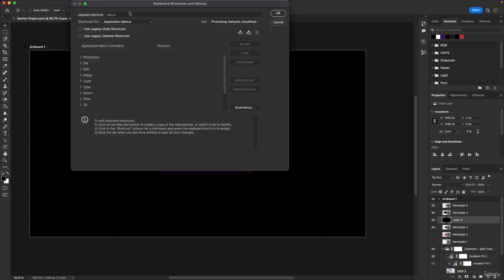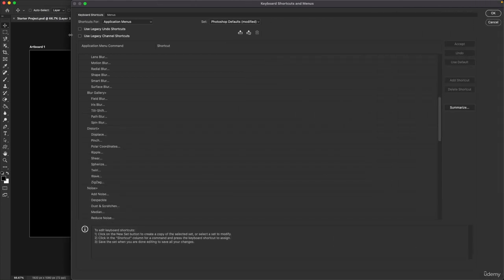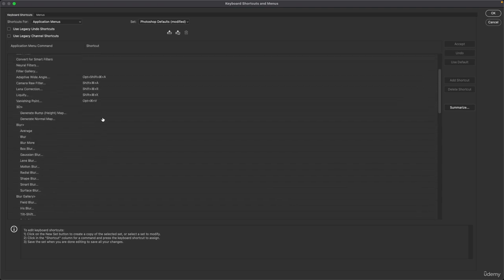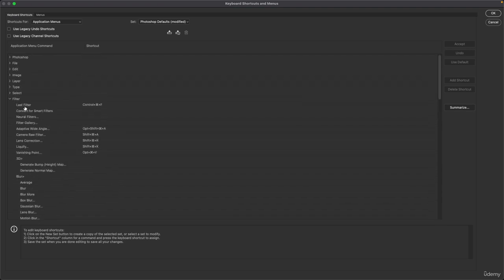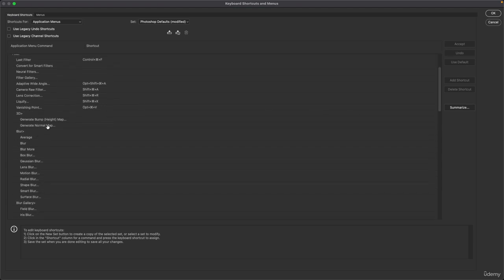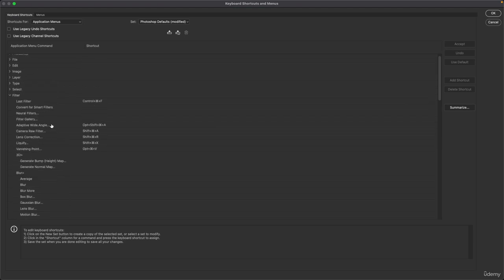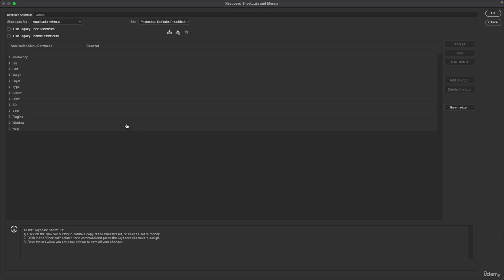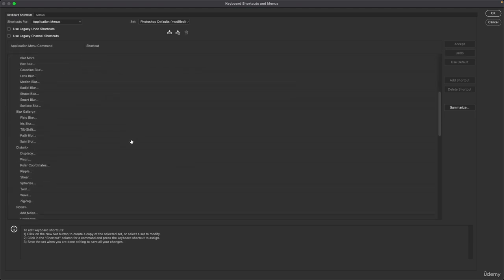keyboard shortcuts. And let's scroll down here to, I think I was on Select, so let's do Filter. So again, we can edit all of the filters and add a keyboard shortcut for every single one if we want. I would only do that if you use a certain filter a lot, then give it a keyboard shortcut, and then also make a document that gives you all the keyboard shortcuts so that you know what they are. Because there's only 26 keys on the board here. So it gets a little bit confusing when you have a lot of keyboard shortcuts. But if you keep it simple, it's not so bad, okay?